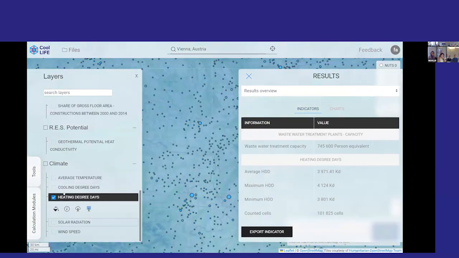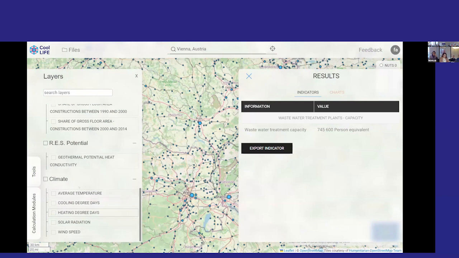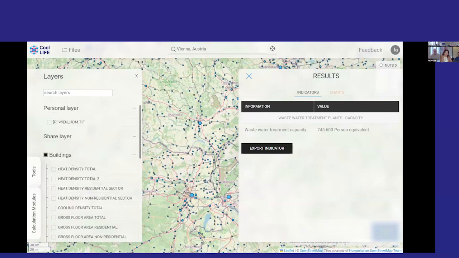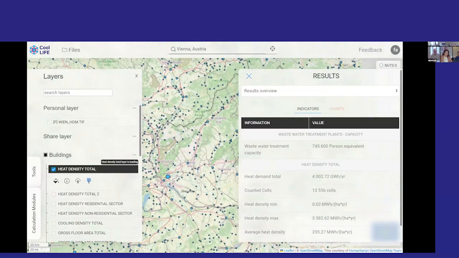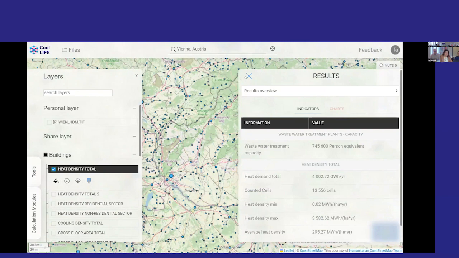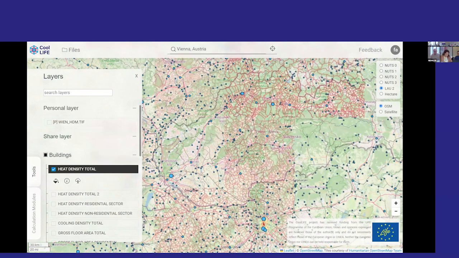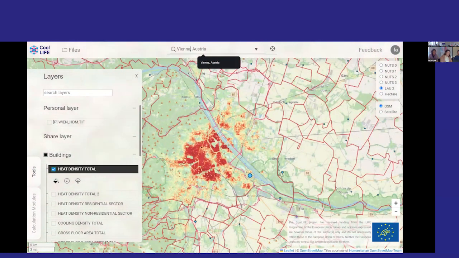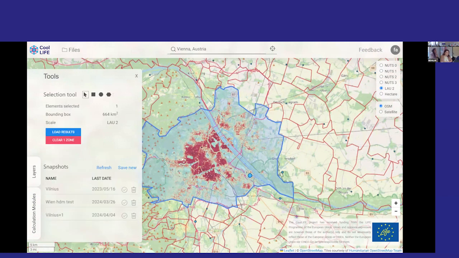So these are the layers on the platform. And the next part is basically the indicator tab, which you see when you select the layer, and then you also select the region. Let's say I go again to Vienna and select Vienna. It has already shown that I have selected only one region, so if I select additional regions, this number will change.